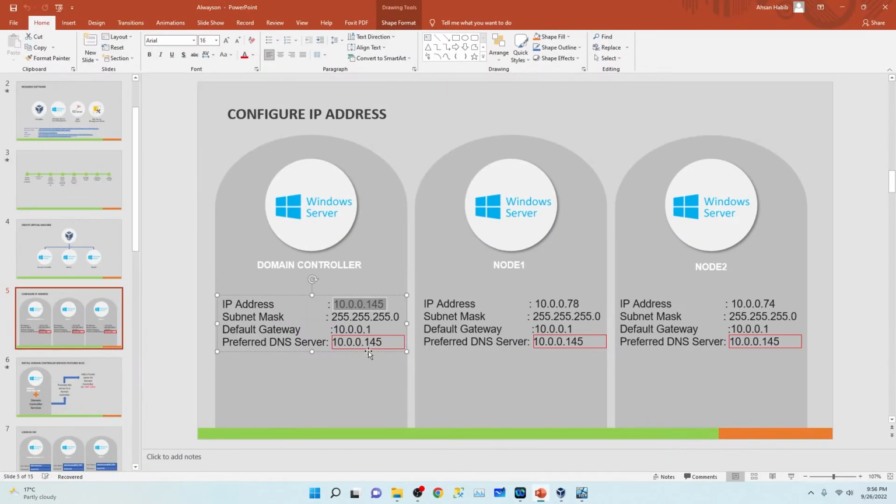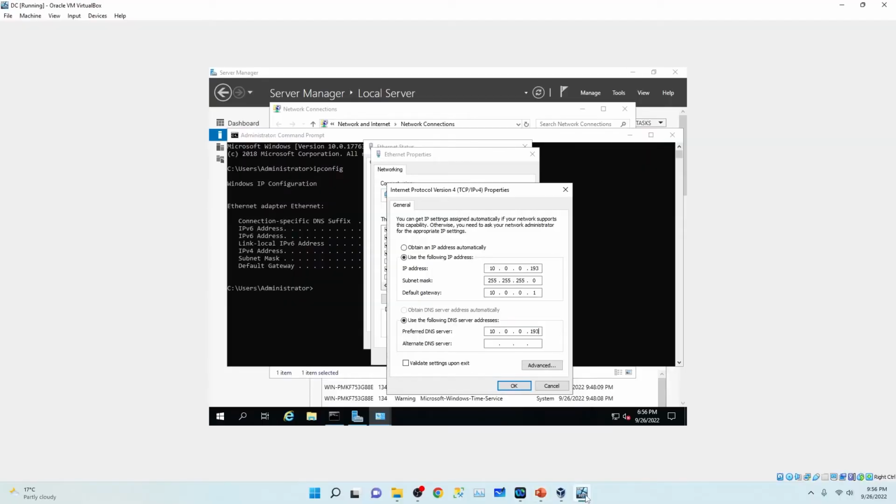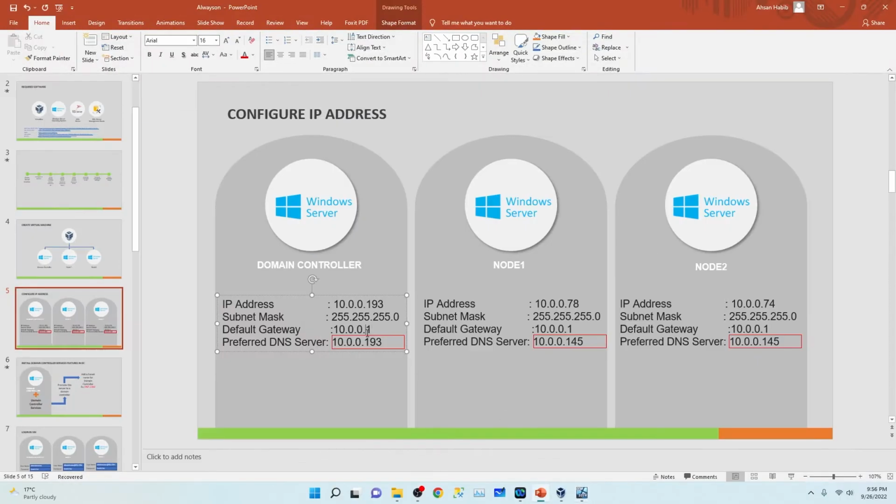Okay, let me just quickly check. 193. So my preferred DNS server is also 193 here. And the default gateway, let me check. Yes, the default gateway is this one. So I have just configured my domain controller, this server, this way.